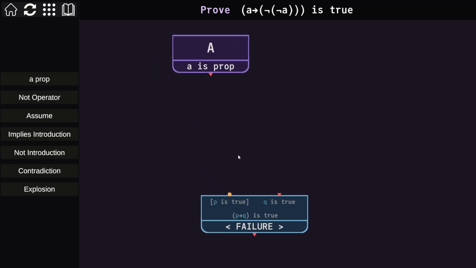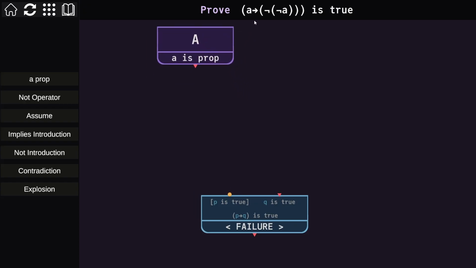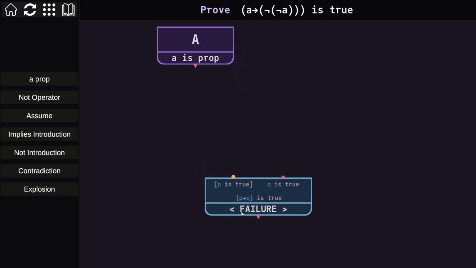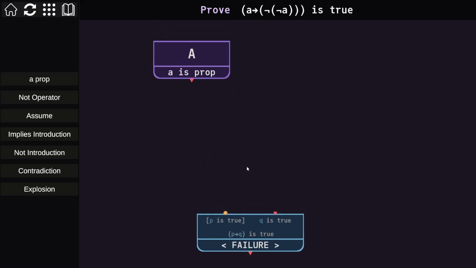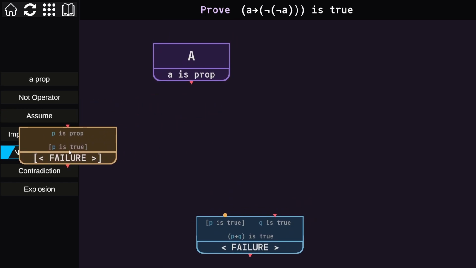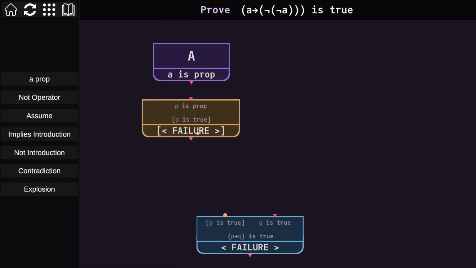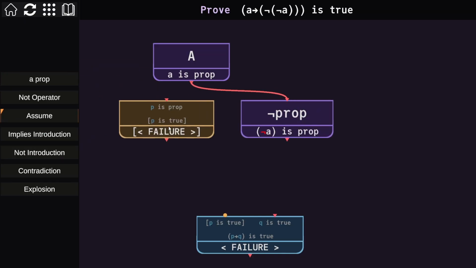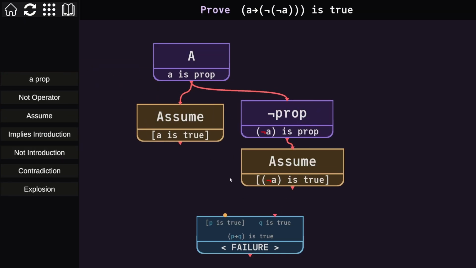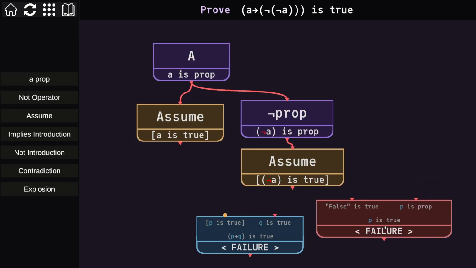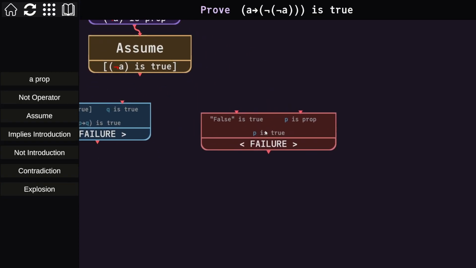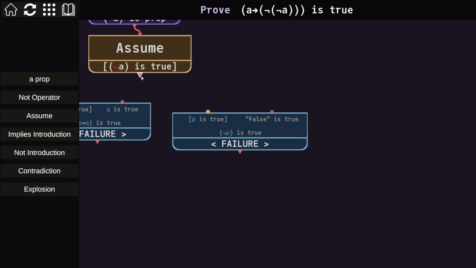Hint 1. Try to think about what necessarily needs to happen. In this case, the goal contains the implication operator, which means you need to use the implication introduction rule. Try following through with that logic and see other forcing moves. Hint 2. What do you think happens when we make two contradicting assumptions? A is true and not A is true. Hint 3. The explosion rule is a red herring here. Try to use not introduction on not A is true.